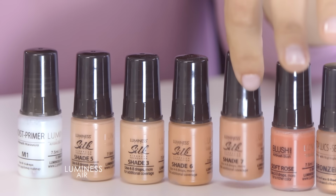What I'm going to do is demonstrate on the back of my hand. I want to show you this so that we can make mistakes and have fun, and it's super easy and you'll see. So what I want you to do is grab a shade that's either too dark or too light for you so that we can practice with it together. So let's grab a dark bottle. For me, I'm going to go with this one.